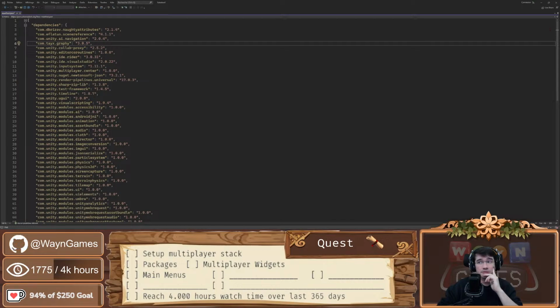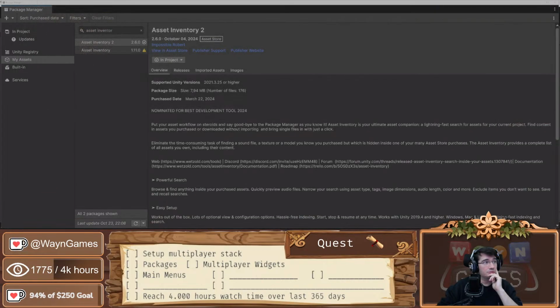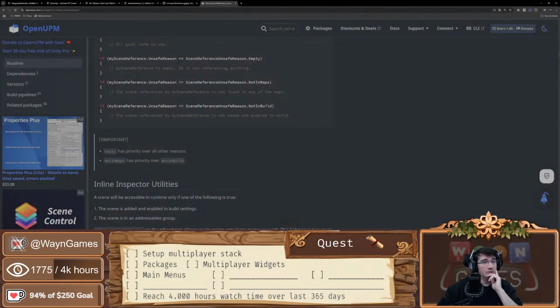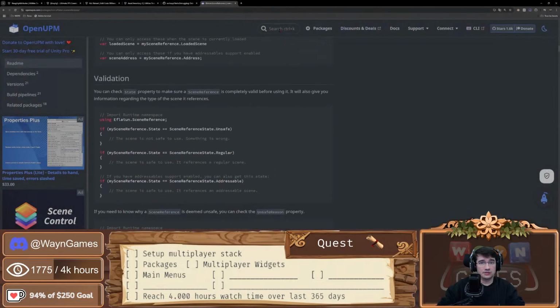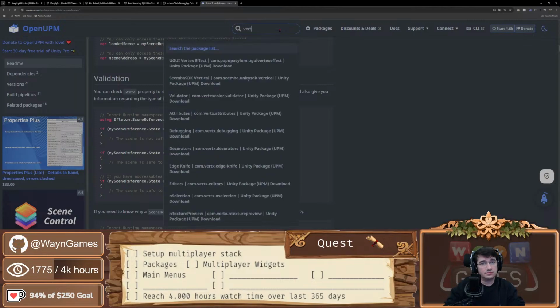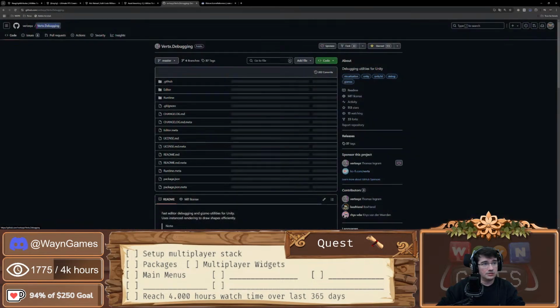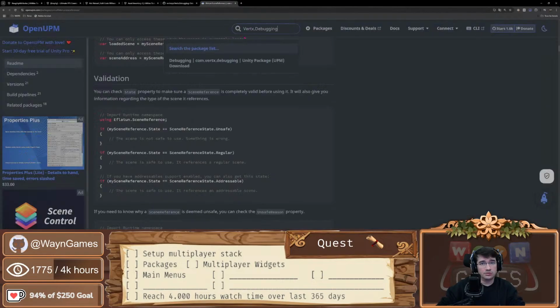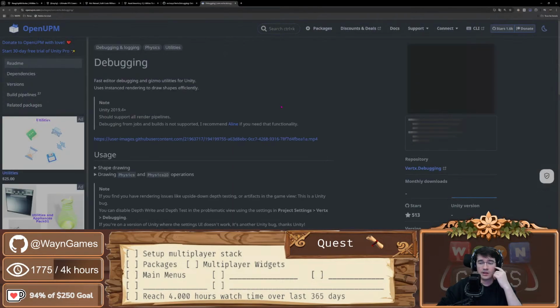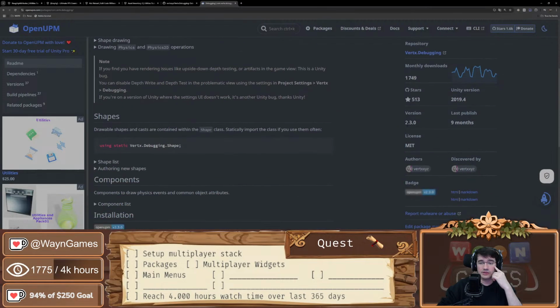So the last one that I want to add is a debug package. Let me find the name. It's this one. So you can find it on OpenUPM. But on OpenUPM, it's the version 2.3.0.